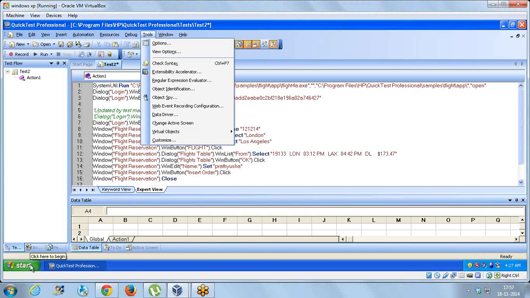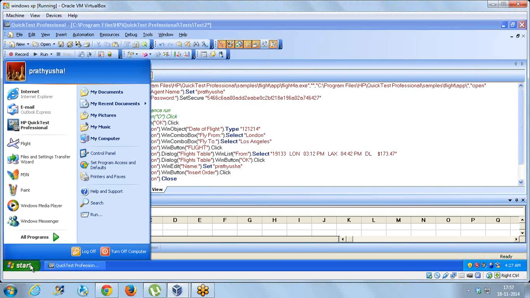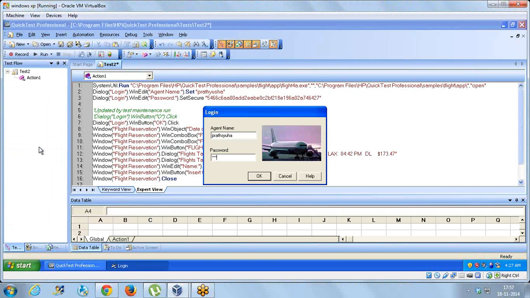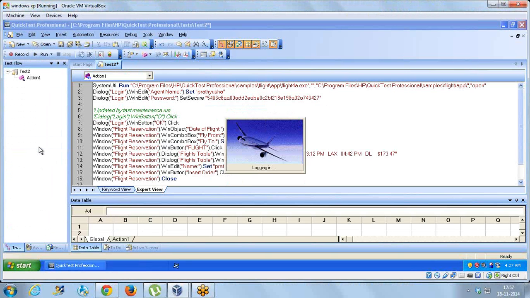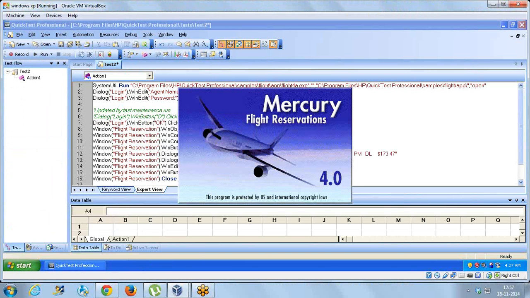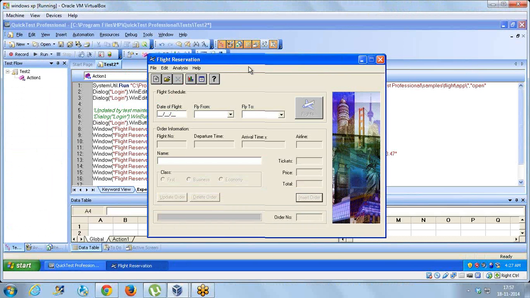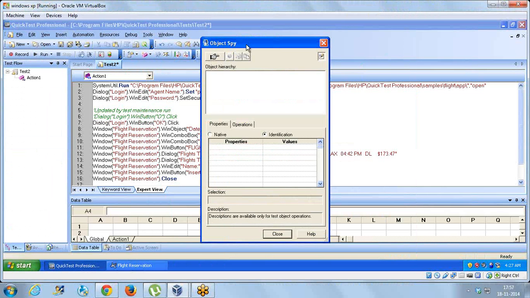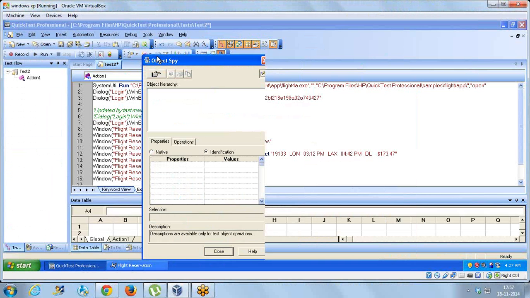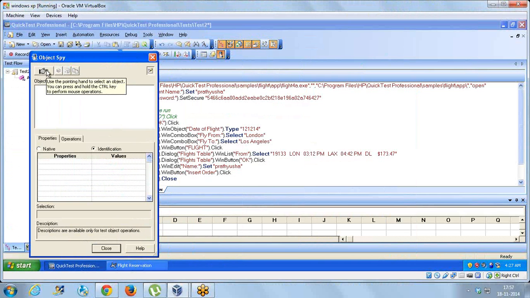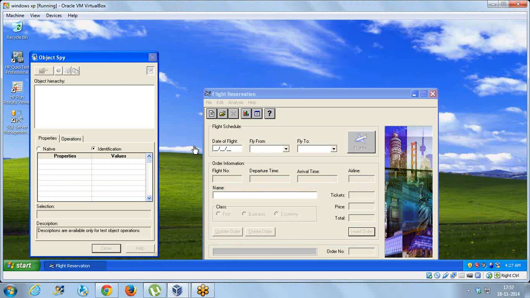For example, I'll take the same flight application. When I spy this with object spy, what does object spy do? Object spy shows how QTP is able to recognize the object.